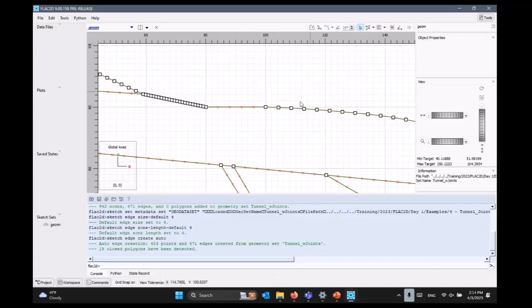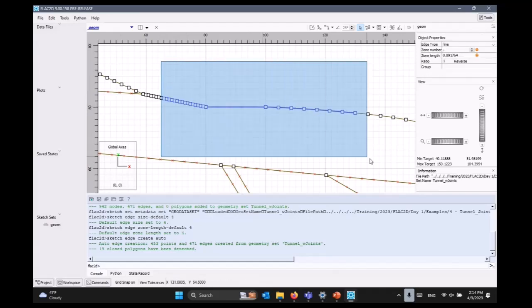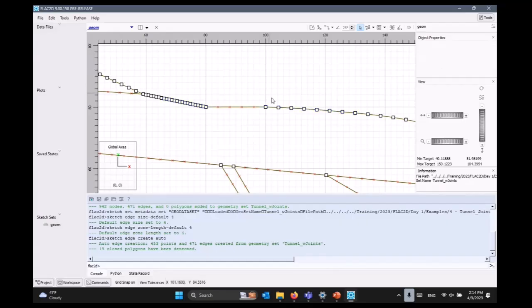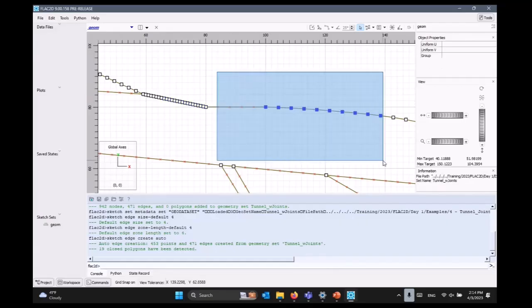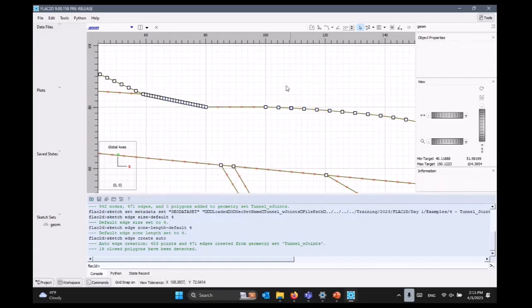So in Sketch, if you click once on edge, when you start selecting or deselecting, it will select only edges. If you click on node, it will select only nodes, and same with blocks. So I forgot to click on edge initially. Let me do it one more time. Select everything and let me try to deselect now.